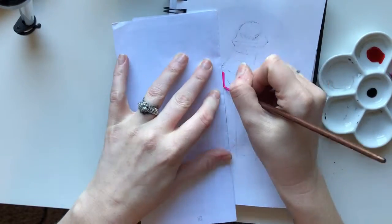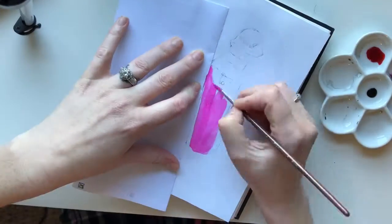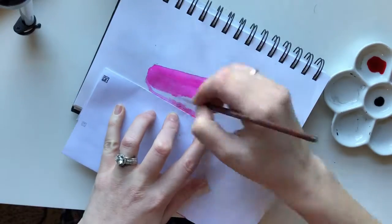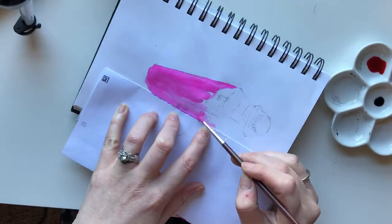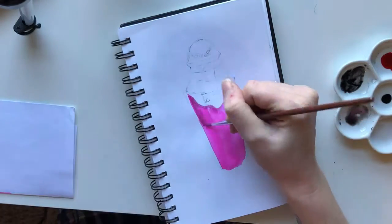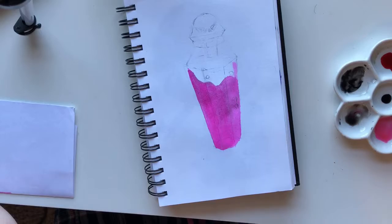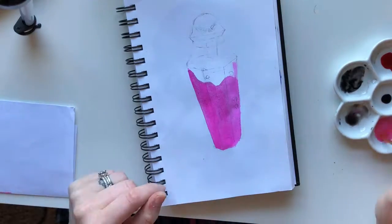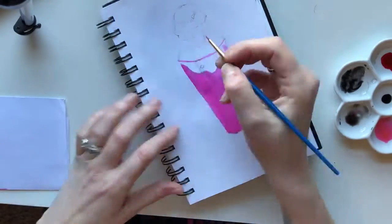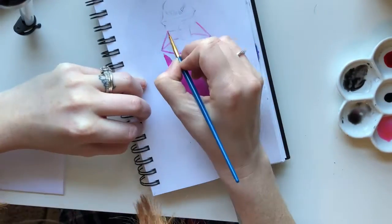What's up my dudes, it's Casey, and we are on day 18 of Inktober, if you can believe it! Today's prompt is 'bottle,' and I decided to go with the Hercules bottle — the one that the little minions Pain and Panic have to take down and give to Hercules to make him mortal so they can try to kill him.